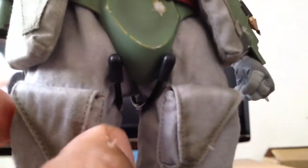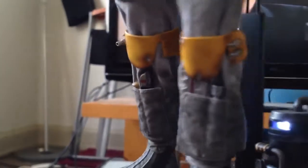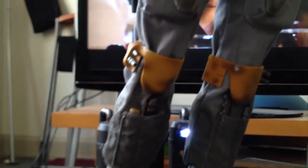Then we have the pants that he's got, which have pouches that are filled with something. They look like there's something in them. And you can see the weathering all over. The weathering is done very well on this figure. I'm very impressed. Can't stress that enough, how they weathered the clothing, giving it that dirty look all around, as you can see. And it's not done sloppy. That's one of the pluses.